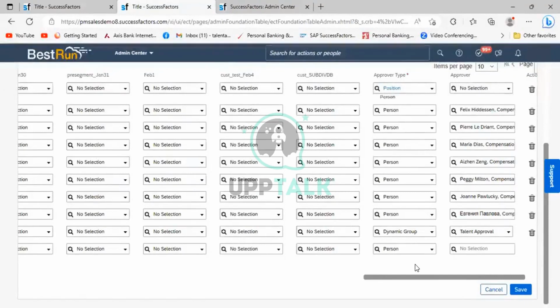Suppose for the compensation specialist for a particular country we have two users who have been designated at the same level. They have the authority to go ahead and do the approval process. So that is the reason.